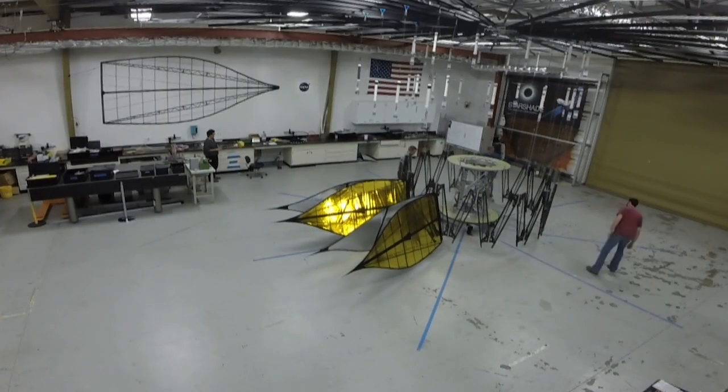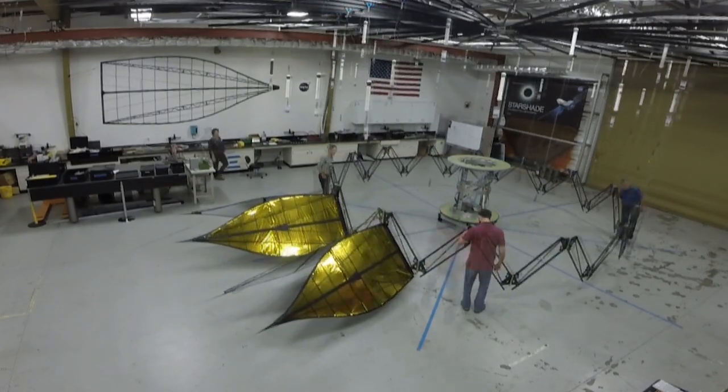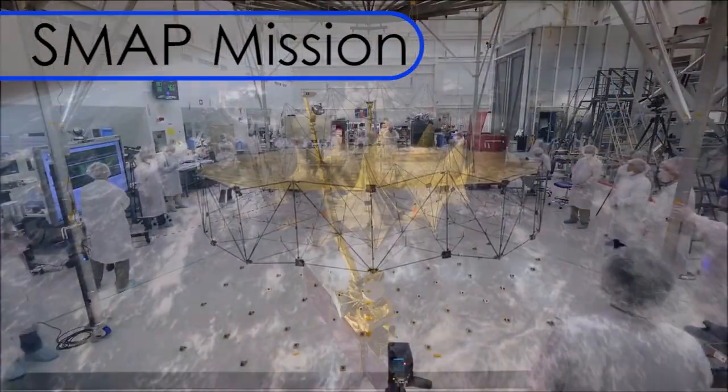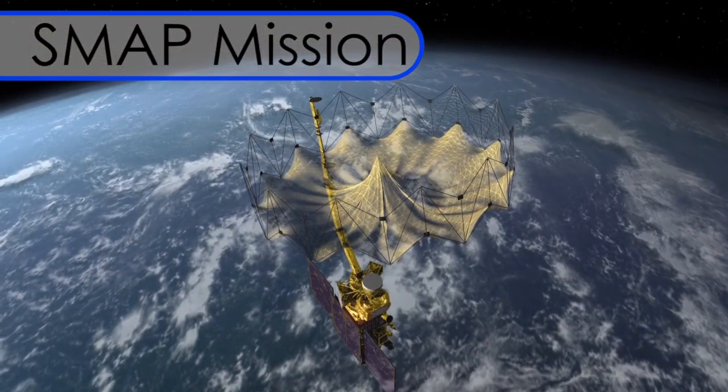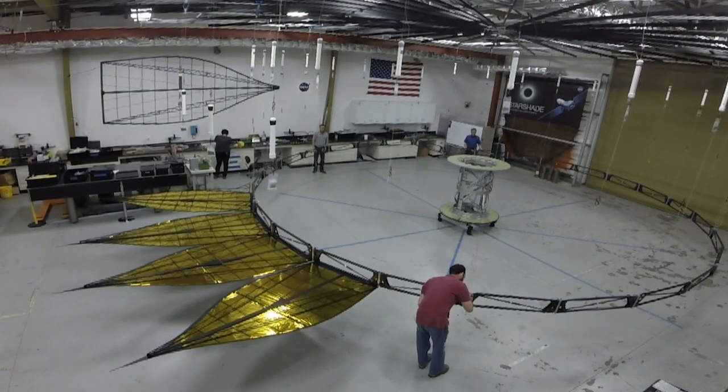Here's an example in the lab - a half-scale inner disk based on astromesh technology. If you're familiar with spacecraft, it's the same technology, just a slightly different geometry where you made it thinner and more compatible with holding petals. There's some really neat technology development going on in this area.